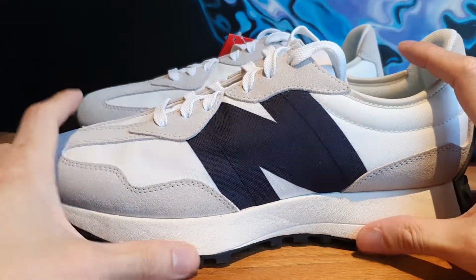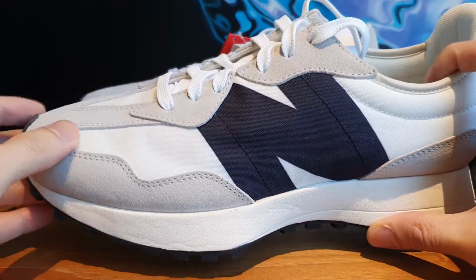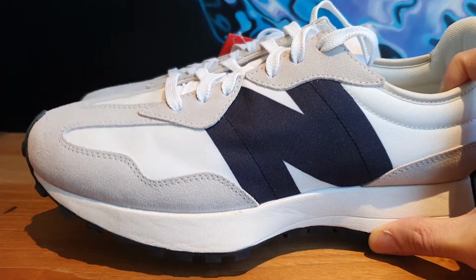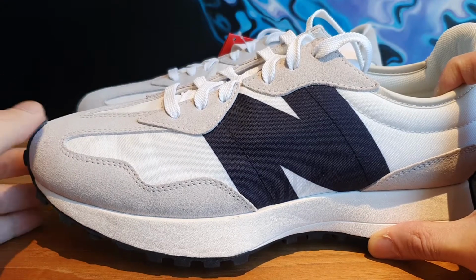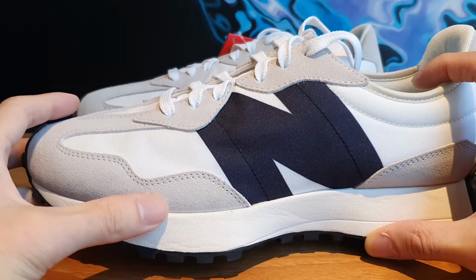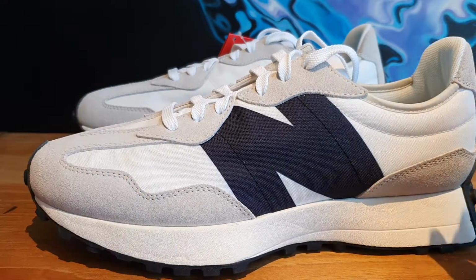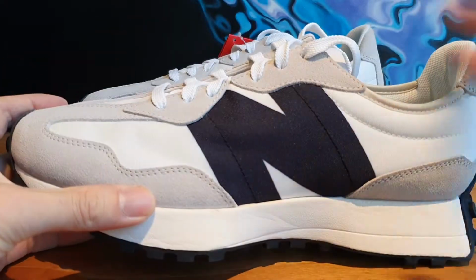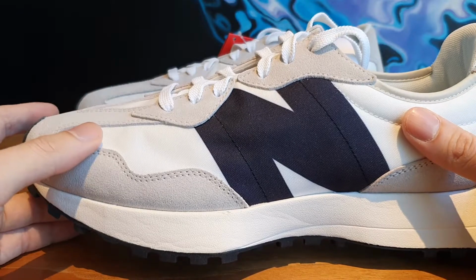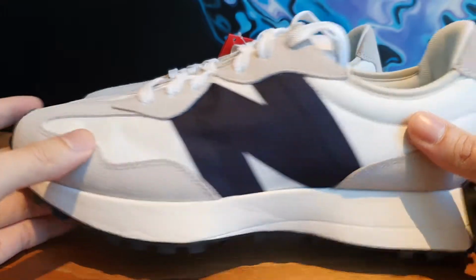My sizing tip would be that these do run a little bigger than you think they would. So they are a little roomy on the toe area. So my tip would be just go true to size, or maybe even size down a half. But my personal experience with this is that I wear the Casablanca pair from time to time, and I went true to size with those, and there's no problem with it. If you just tie it up pretty tight, it should be pretty good. You would be able to get a nice fit, but mine don't fit snug. They do feel a little roomy and really comfortable. So yeah, basically that would be my sizing tip.